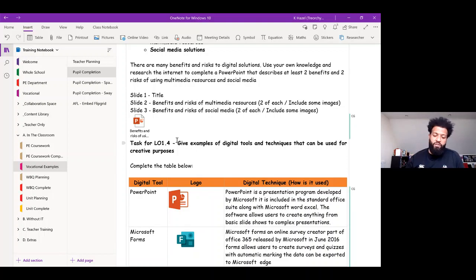Whereas before, and this is where OneNote really comes into itself, we'd have all the work on the pupils' shared areas, and the best that we tried was to help them keep their areas in good condition and in order. It's a real nightmare trying to find people's work on their shared areas, whereas here with OneNote, it's right in place, it can't get lost.